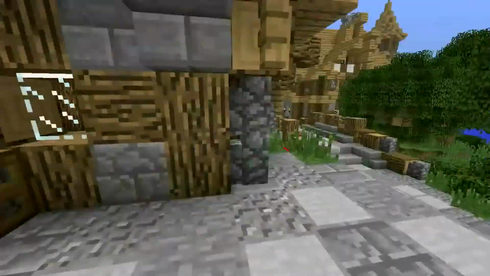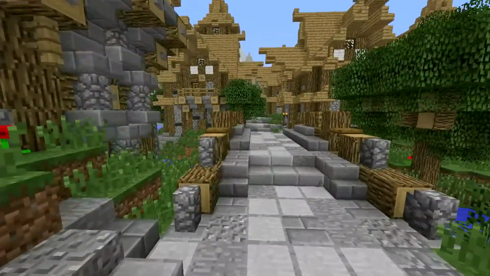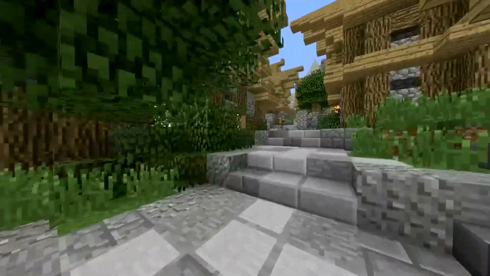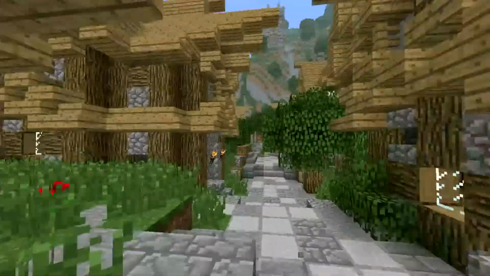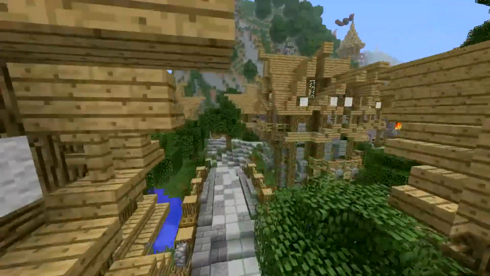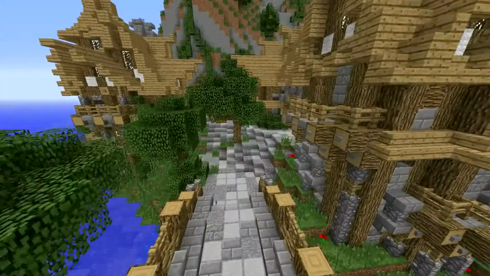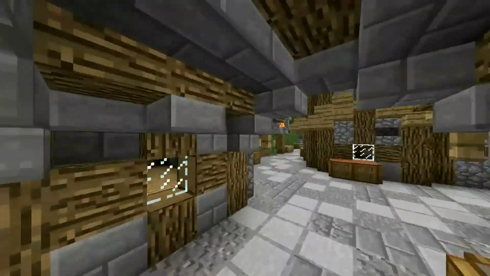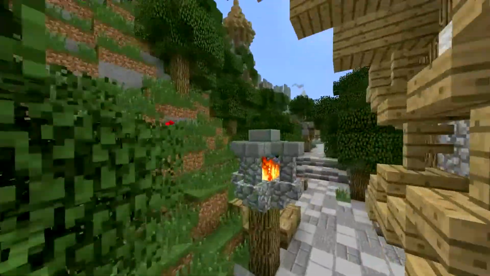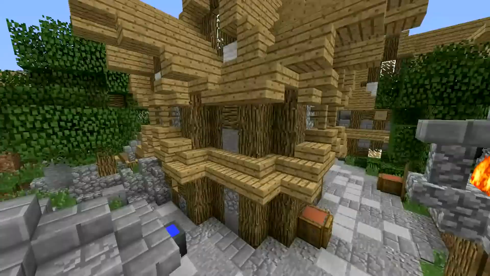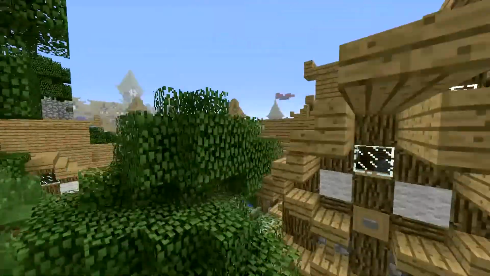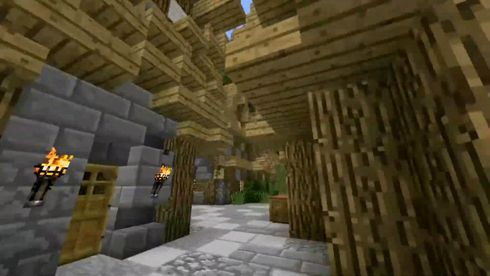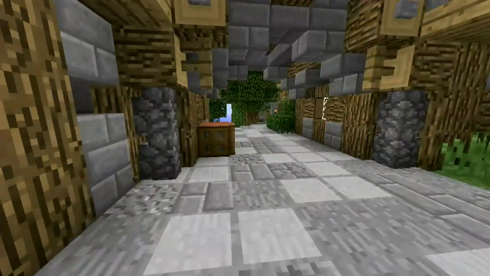I'm in the daytime right now, but especially if you like looking at things in the night, or if your build is meant to be viewed in the night, or if it's built for both purposes or whatever, it's very important to make sure that you plan out the lighting. If nothing else, plan it so that you've got lighting in a specific area. Street lamps are always nice, but do not put torches everywhere. That's a huge pet peeve of mine. I hate when people just throw torches everywhere so that everything's lit up. No, don't do that. But yeah, okay.